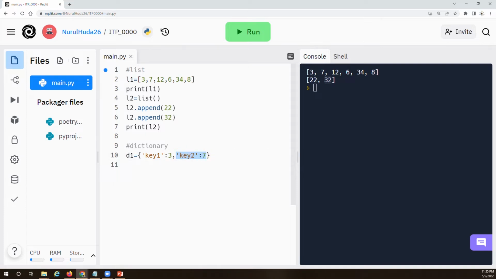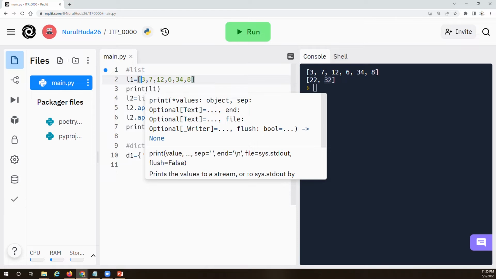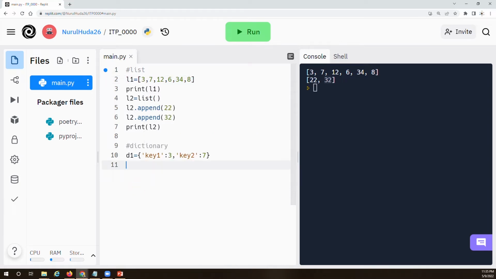In the list case, we did not have the first part because it's already predetermined. For example, in the list, the index 0 is already predetermined. There's nothing else, it's 0, it's known. In a dictionary, we don't have such a thing as an index. It's something that we define, we determine, we fix what to use.